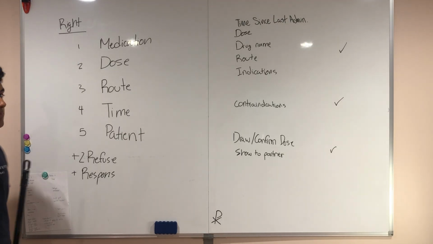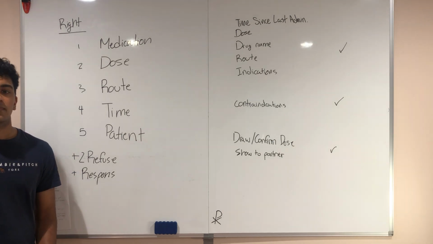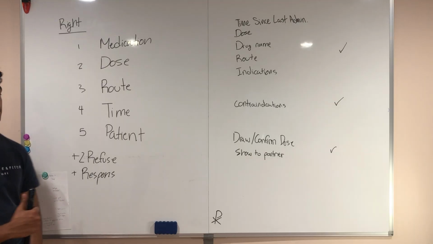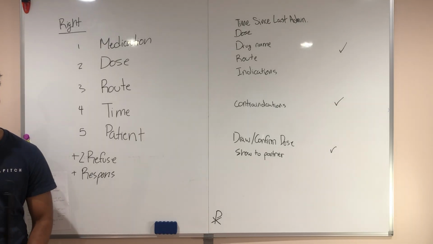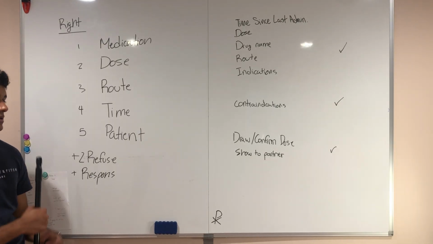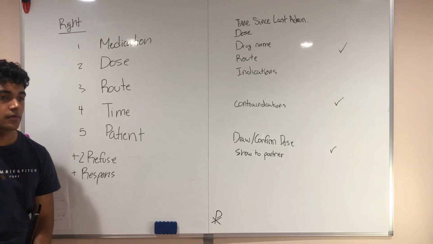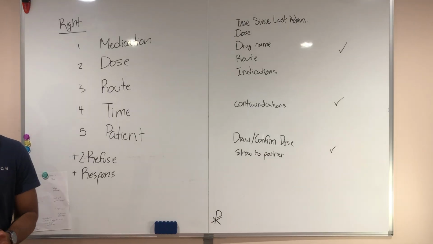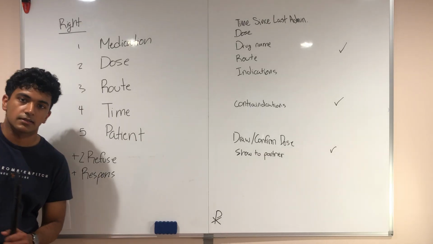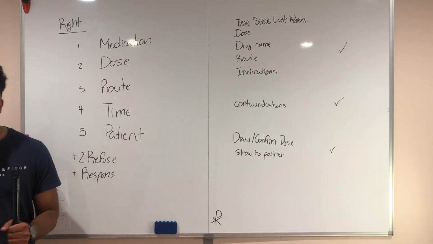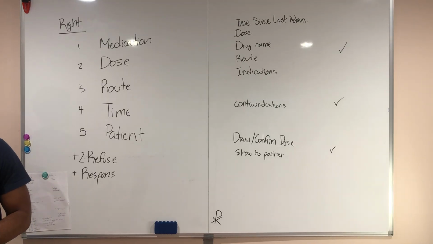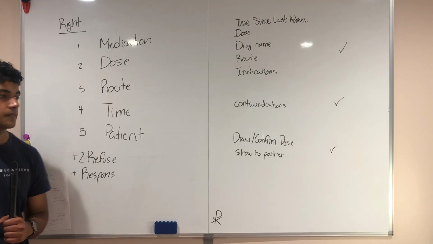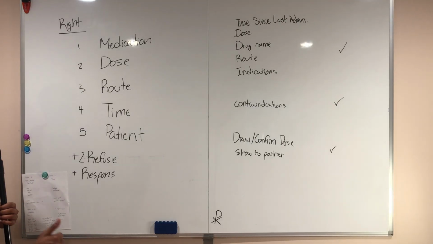And then the right patient. So this isn't really a problem for you unless it's like an MCI drill. I guess you could also interpret this as like whether or not they have the right indications. So this is like the right patient to give this drug to. But it's kind of weird in that case, because you only usually have one patient. But I guess if you're in like an MCI drill, that would be somewhere. Or if you have maybe 2 patients in the back of the ambulance, that could be another reason why you would want to double check the patient is the correct one.